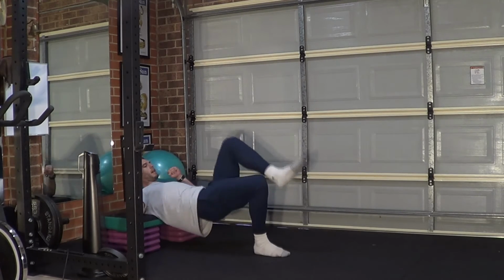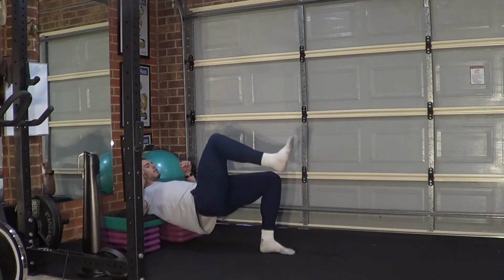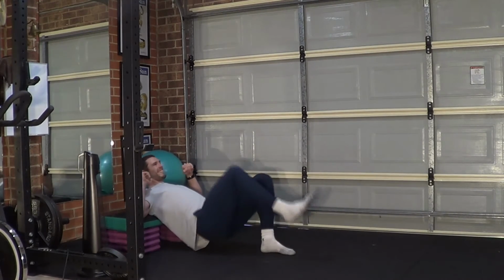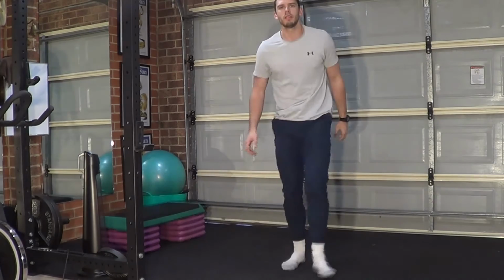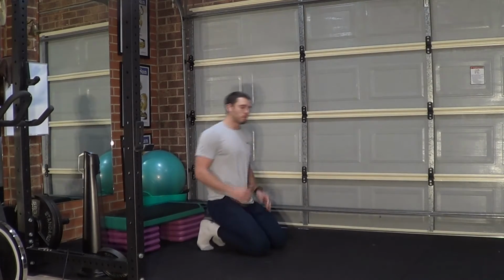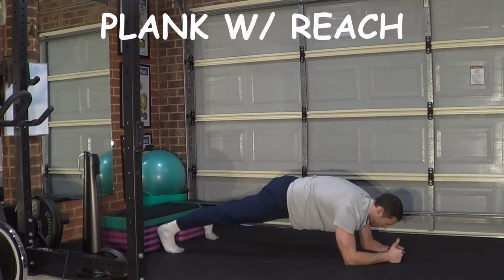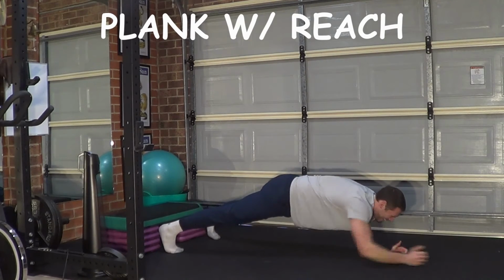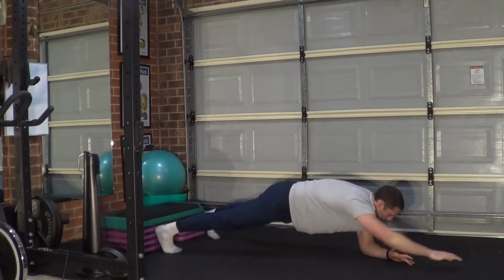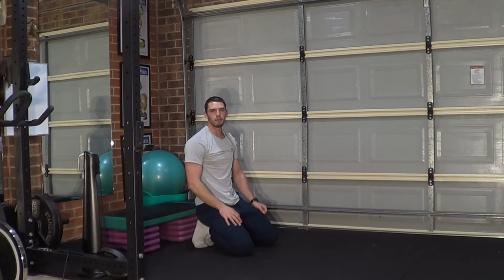7 and 8, switching to your left. 8. And the last one in this round is going to be our plank with reach. So back down on the floor for us. We're in our normal plank position up on our elbows. Body's in a nice straight line. One hand at a time, reaching out. Just for 8 reps. And 8. Well done on completing the first circuit.